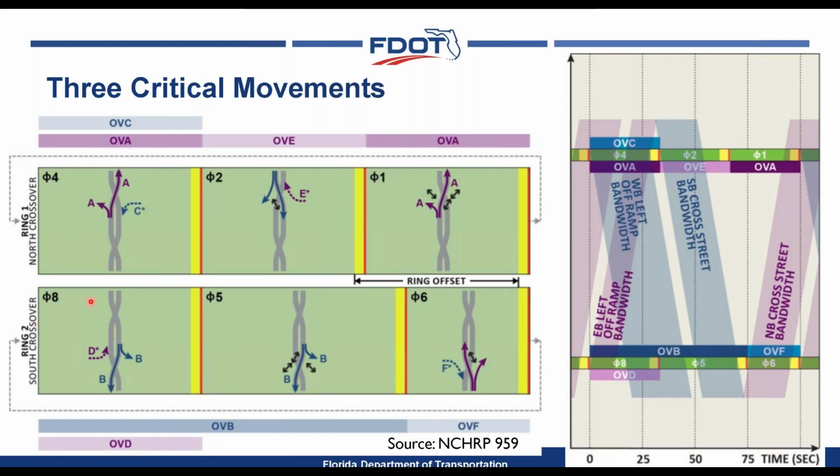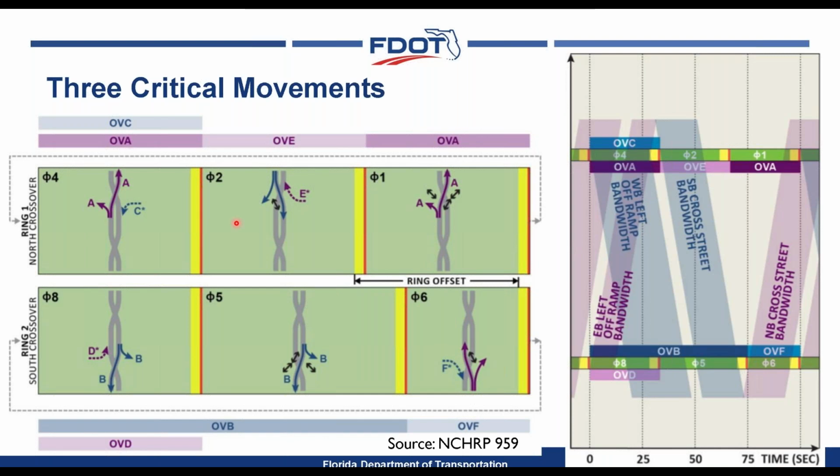So for this example, the left turn movements from the ramps are coordinated during phase 1. So you can see you have the left turn coming off at the northern ramp intersection, arriving on a green at the southern one, and vice versa. You have the left turn at the southern one, arriving at green on the northern one. After that, you go ahead and turn off the left turns, and then we're going to progress the southbound movement through the corridor. So you'll leave the northern one, arrive at green on the second one, and then finally in the third one, we will progress the northbound through the corridor. So you leave from the south and arrive at the north.